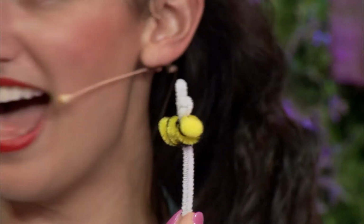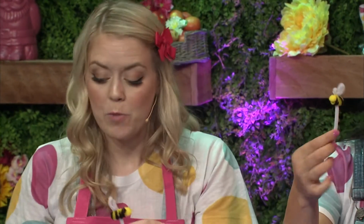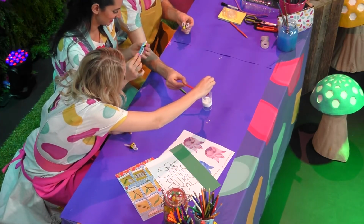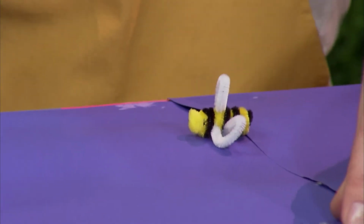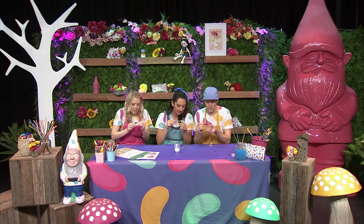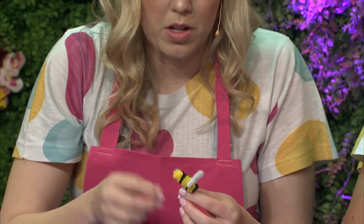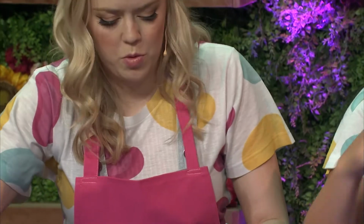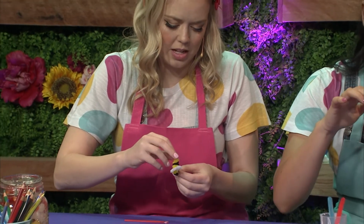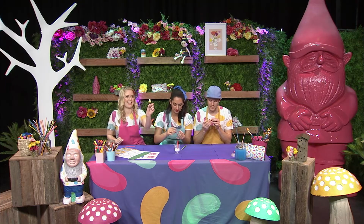But he's got no eyes. Oh no. Well, we better get some eyes on him, Mini Beanies. So we're going to get our glue stick again. And make sure that, again, you're only using a little bit of glue so it dries faster. So one on each of the eyes. And put it on your little bee head. 1, 2. Maybe mine's a cyclops. Does yours just have one eye, Michael Beanie? It might just have one eye. Oh, he's so cute. Little cutie, he's so fluffy.